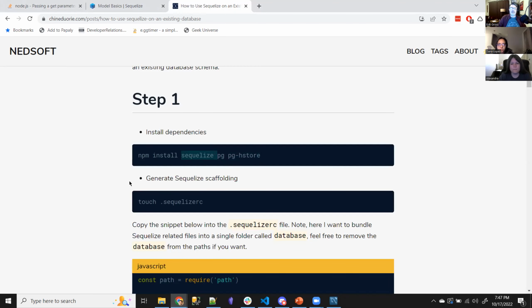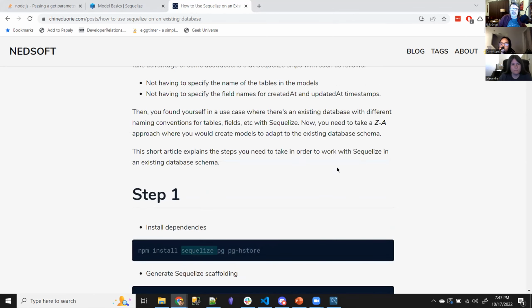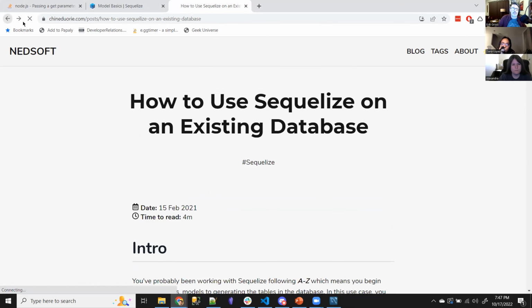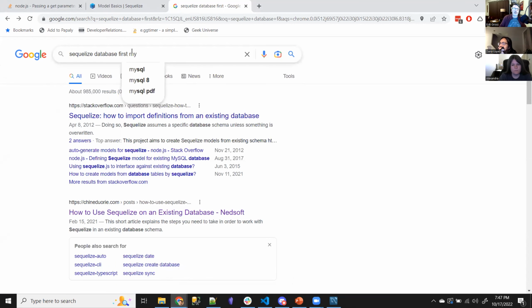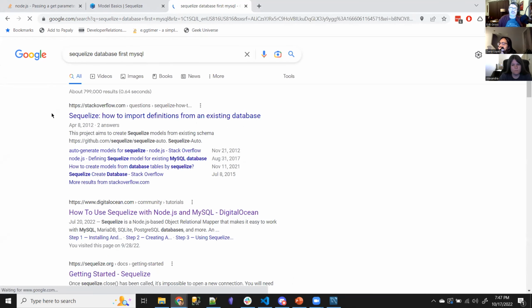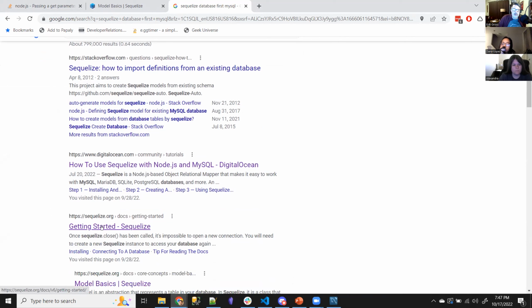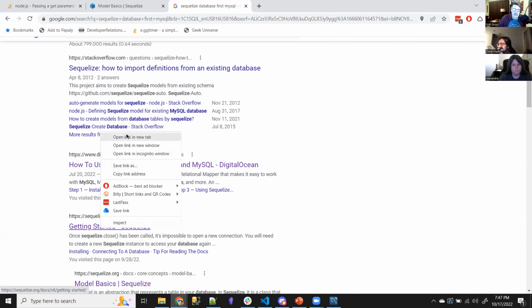Huh, we might need one. I want to see if there's an example with MySQL and make it easier. Let's do Sequelize database first MySQL. Let's find an example that uses exactly what we have. How do you Sequelize with Node MySQL? Getting started Sequelize, let's try that one.